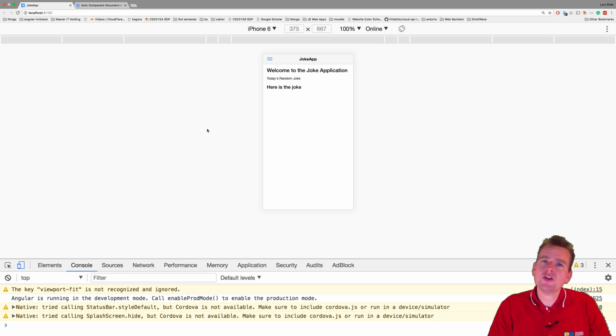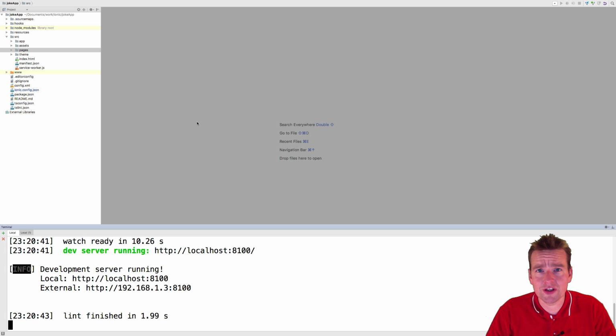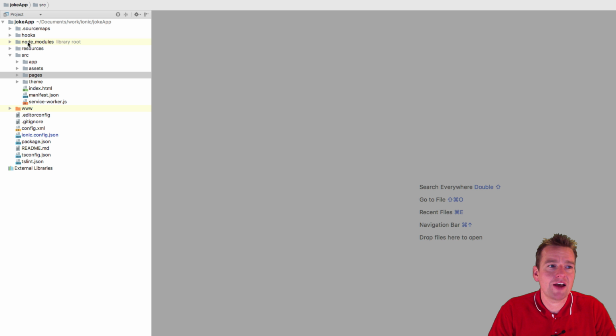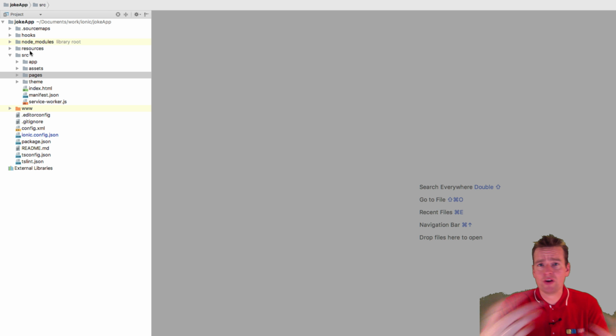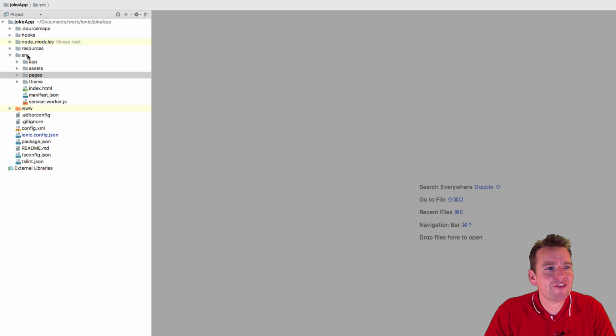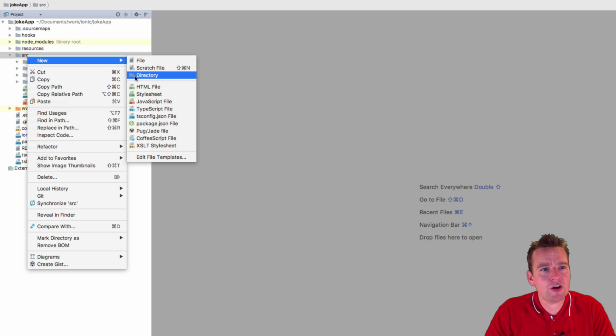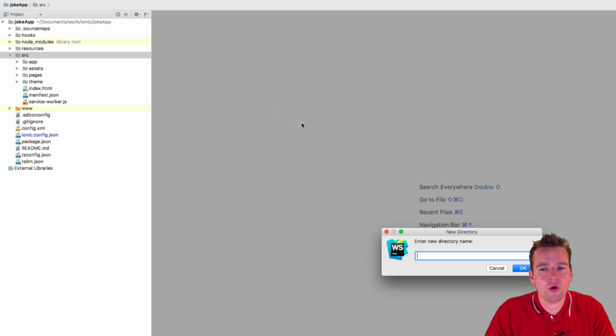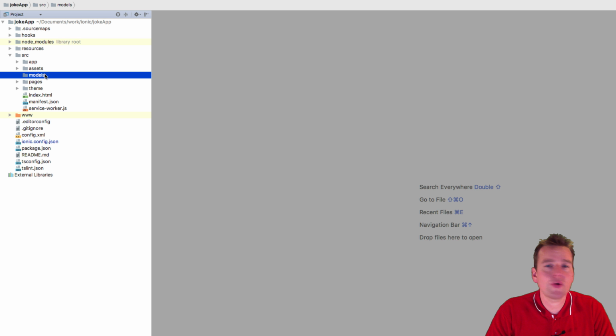Now, you have to know a bit about object-oriented programming to do this, but we want to model our system. So what we need is to have models, right? We need models that can explain, we have a joke, we have a category, we have users maybe later, we have whatever we need. So we're going to add a folder in the source right here, and we're going to call that directory models. Under that models directory, we're going to add our first model, the first object that can explain the real world to the computer system.